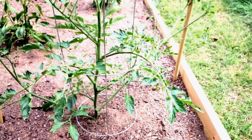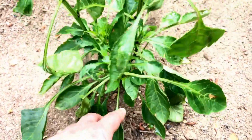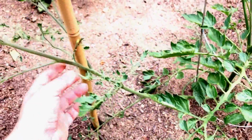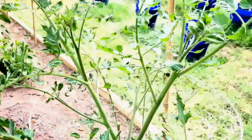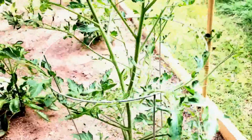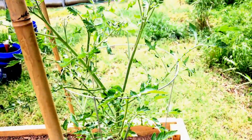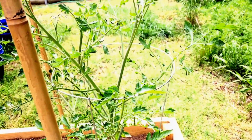Let's see, this is my Carmen hybrid. It's growing well. This is Rapunzel. So as you can see, I'm just resting that there. Growing well. I got this from the Praxis 55712 seed giveaway as well. Oh, look at that, more flowers up there too. I'm getting tired of picking flowers, so I'm going to just let them start producing. If I get a little less tomato production, because I'm not picking the buds off soon enough, then so be it.